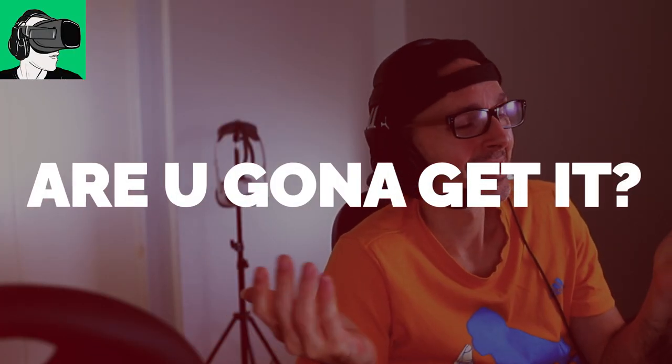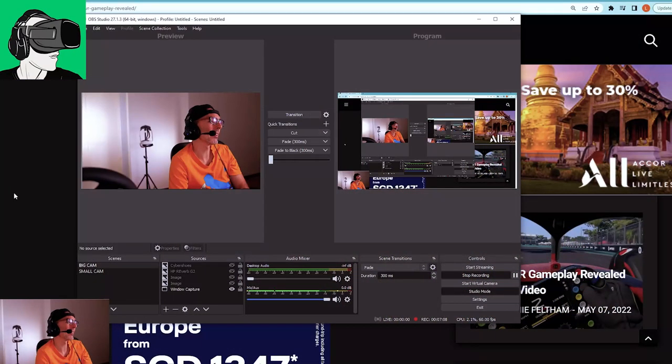I'd like to know how many people in our VR Essentials community are going to be purchasing the PSVR2 headset, set to release at the beginning of 2023 or the end of 2022. Are you excited about the PSVR2? It's going to be very expensive — I don't know if I can afford it, it could be setting me back about $1,000 to $2,000 or so. Personally, I'd rather invest in cryptocurrency — though that's just my personal take. I already have PCVR so I don't need PSVR2 as much.